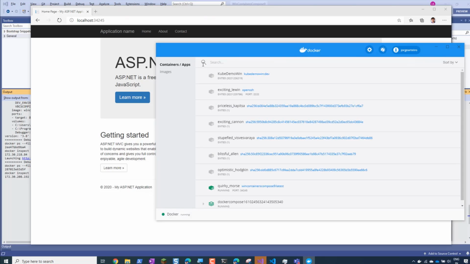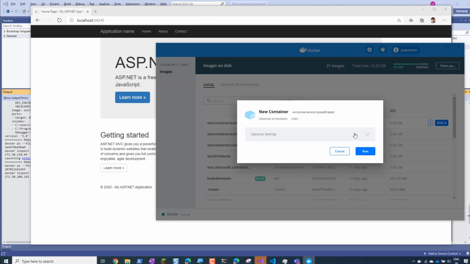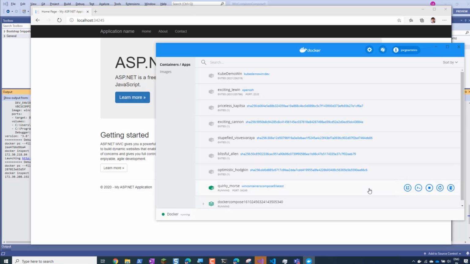So yeah, but if I go back now and I run from here, like I was trying before, test one, so just a name here, test Hyper-V isolation, and just put port 83 here, and I run that.